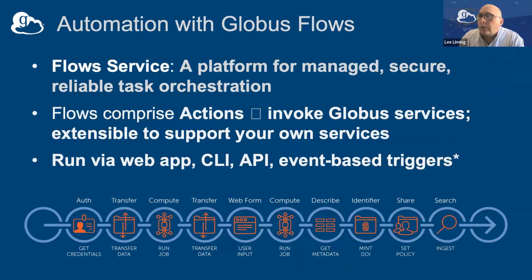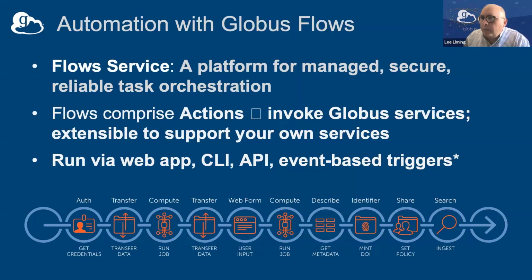So what does a flow look like again? What does the system look like? We have a flows service that is running all the time in AWS. It allows you to define new flows and keep track of all the flows you've defined. You can even see a library of flows that other people have developed and shared with the public, and ones that the Globus team has made available as example flows. And then you can also see all the times that a particular flow has been run, what the results were, the history of all of that, even right down to each individual action within the flow, all the inputs and outputs and everything. Each flow is a sequence of actions.